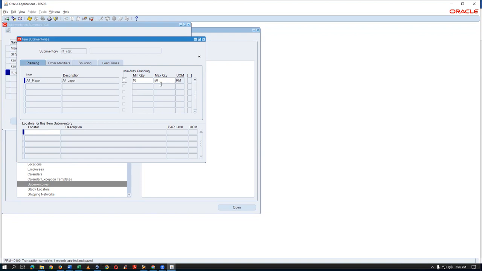Now tell me, if you have a count of 6, what will be the output of the system? If you say, I counted 6, on-hand quantity is 6, what will be the output of the system? Anybody? Whether it will be 44 or not, that is my question. The system is unable to send the 10 and 50. Yes, so in that case, it will be 6 only, right? No, he is counting 6. So what will be the output of the system?